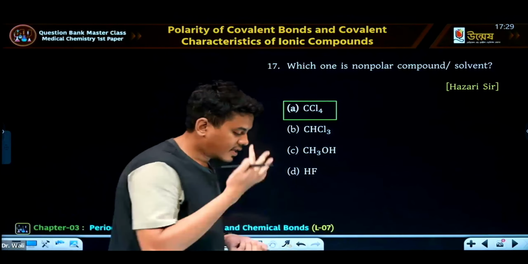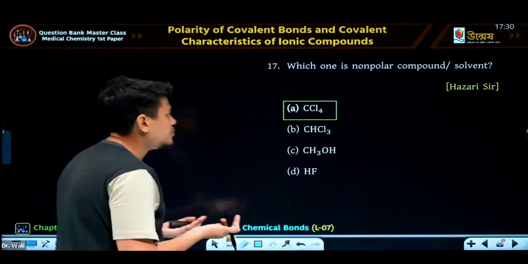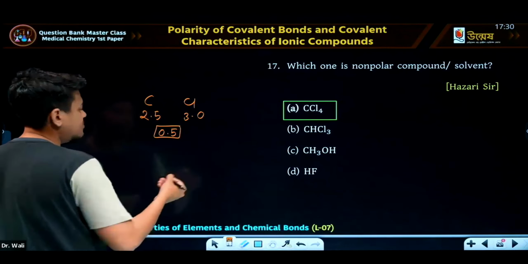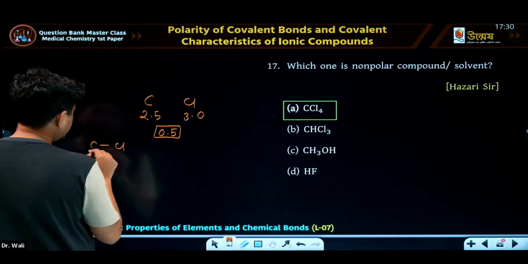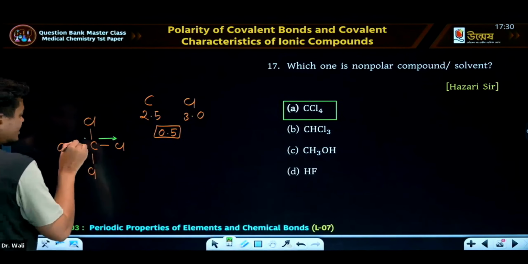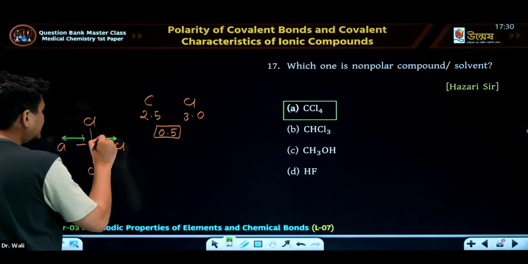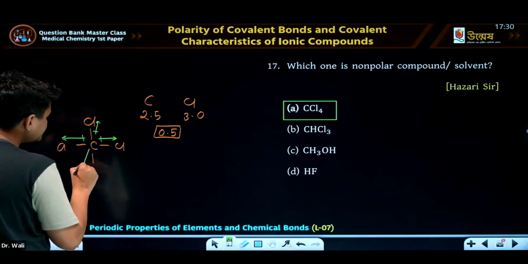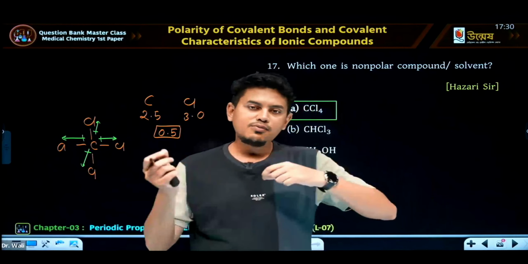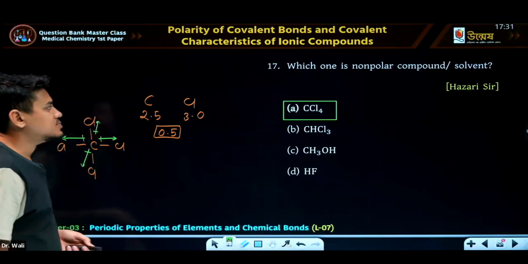Someone might be wondering why I am not calculating the polarity by calculating the difference of their electronegativity. Suppose carbon has an electronegativity of 2.5, chlorine has an electronegativity of 3, so the difference is 0.5, hence it would be polar. No, this is not the case here because of their relative position. Once you place all the chlorine in the 4 hands of carbon, you will see that this chlorine will pull electron away from carbon, and this chlorine will also pull away electron from carbon. I mean, bond electrons will be pulled away by chlorine. These are called dipole moments. So all of them have equal dipole moment acting in exactly opposite directions. So one moment will nullify the other. As a result, there will be no net dipole moment. That's why we are calling them non-polar. Okay, let's move on to the next question.